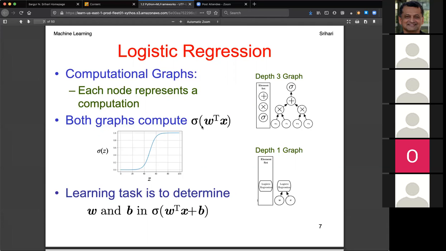That number is converted by this sigma, which is a special function called the sigmoid function. This is the Greek symbol sigma, called the sigmoid function, which takes this as input and converts it into a value between 0 and 1. So what does the sigmoid function look like? Here's a picture. Supposing the input is Z, then the sigmoid function has a particular form that goes from 0 here to 1 up here. It makes a conversion from 0 to 1. Sigma of Z is converted by this particular function here. Now we can add a bias to it, sigma of W transpose X plus B, to move around where it makes the transition and so on.